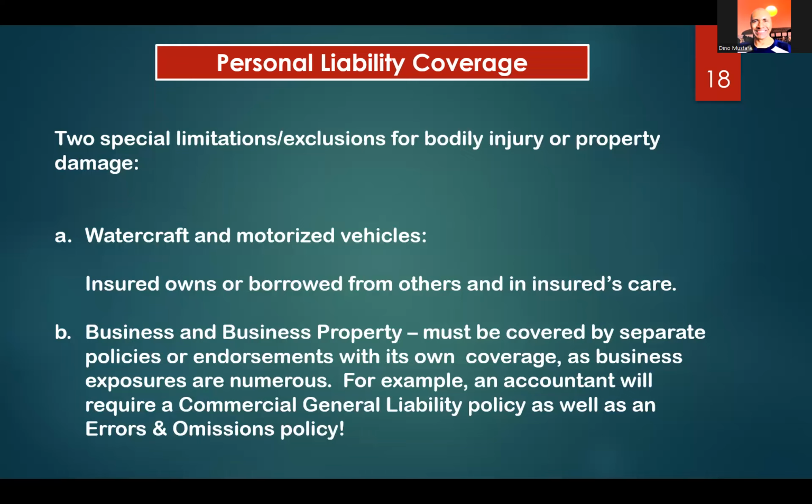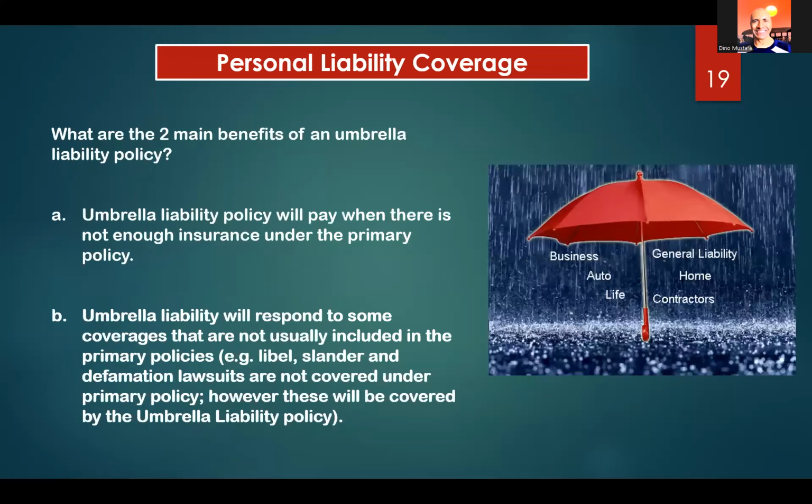So the accountant needs a special policy called errors and omissions. Like an architect, they need errors and omissions. A director and officer in a company needs directors and officers coverage. So commercial has all kinds of different policies. Because of your profession, if you made a mistake and the customer is now at a loss and they sue you, you need special policies. Your personal liability policy is not going to cover everything. If you're running a business, you need to find out what kind of policy, depending on what kind of business you're running.